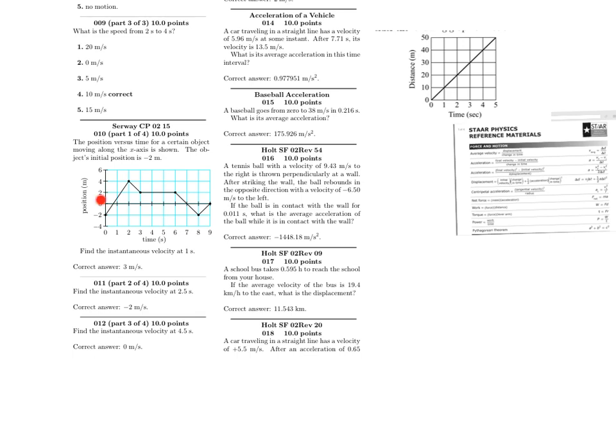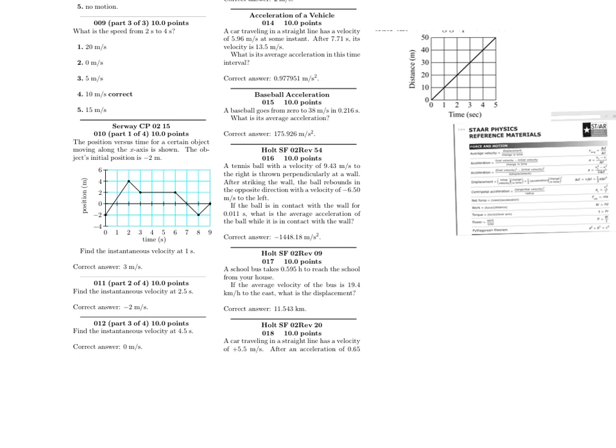I got -2, 0, to 2 to 4. So that's what? 4 minus -2. So that's a plus, right? Over, and you can make your slope go from anywhere to anywhere you want. So I'm going to go from, since I went from here to here, I have to use that times 0 to 2 seconds. So that's 2 minus 0 for my final minus initial. So this ends up being 6 over 2. So that should get you 3 meters per second. Okay? And it's positive because look at the slope. The slope is positive there, right? Very, very easy stuff.